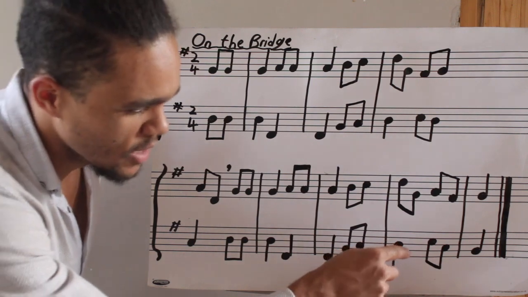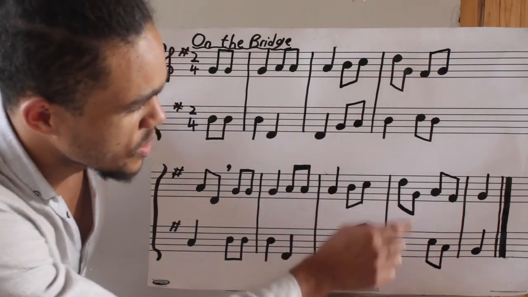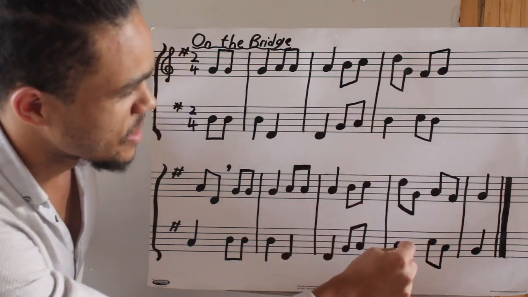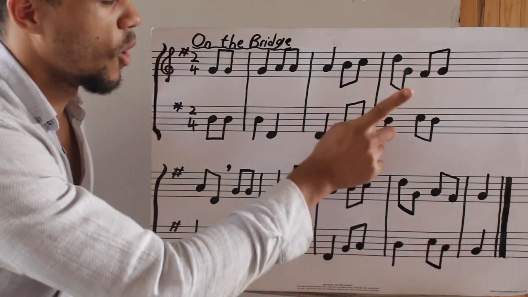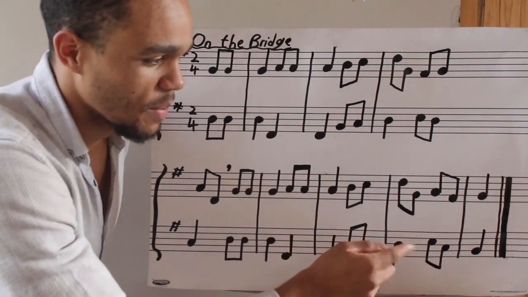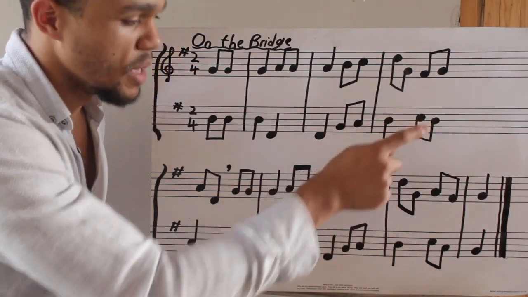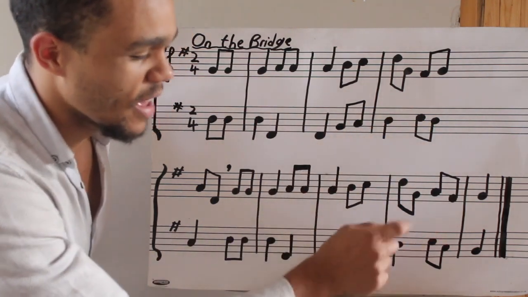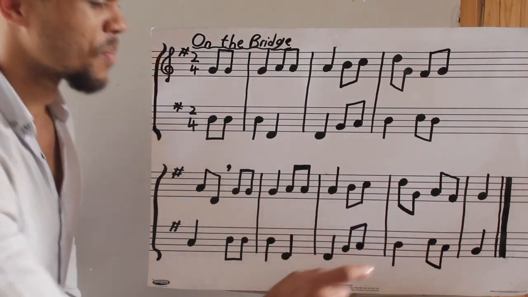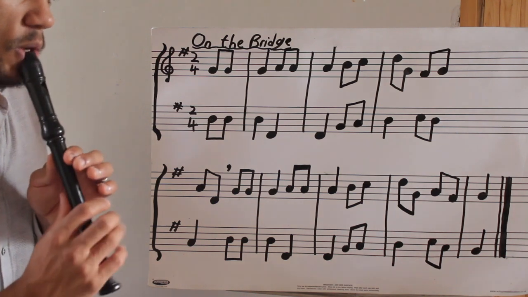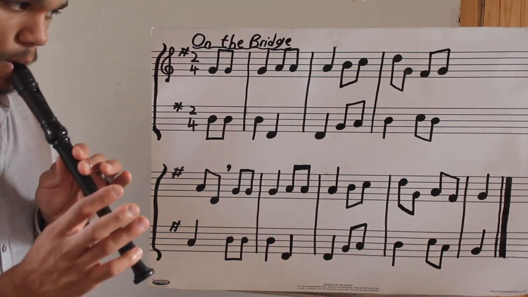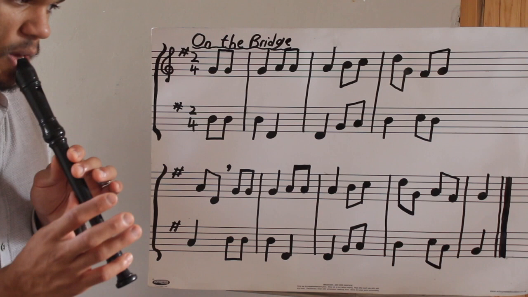And let's even keep going. Let's try and finish this off. So are the notes the same over here? They are exactly the same. We have a B, C, A. And here we had B. Oh, they are not exactly the same. This one was B, C, B. Here we have B, C, A. So small little thing to watch out for. So let's go for it. B, C, A. 1, 2. Again.